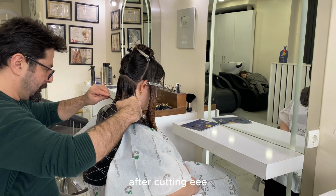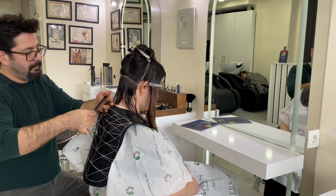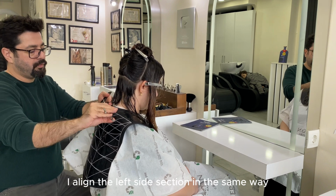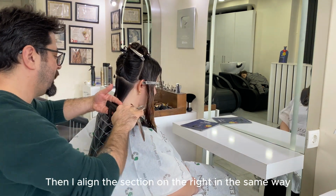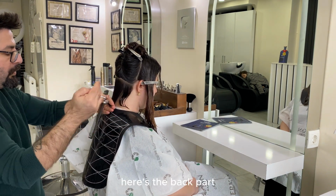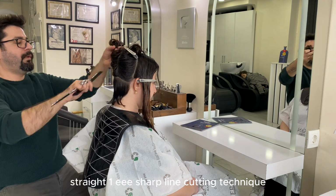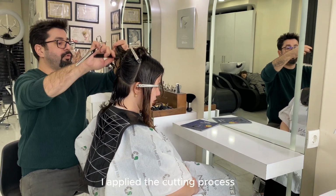After cutting, I align the left side section in the same way. Then I align the section on the right in the same way. Here's the back part. Straight, sharp line cutting technique. I applied the cutting process.